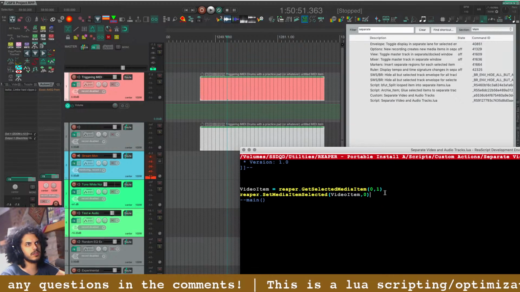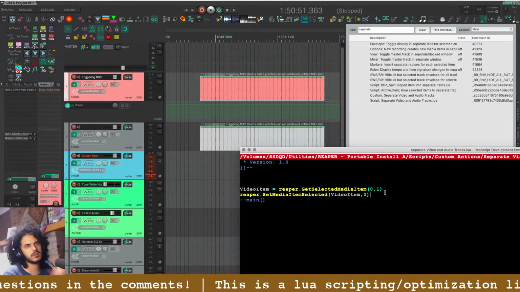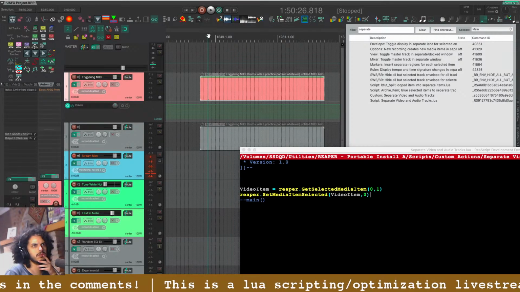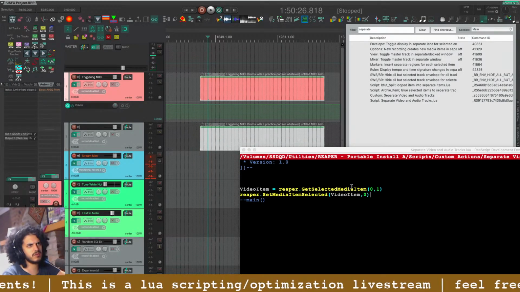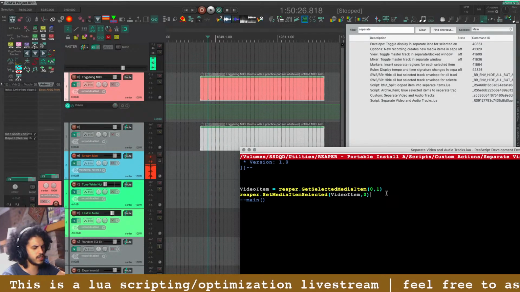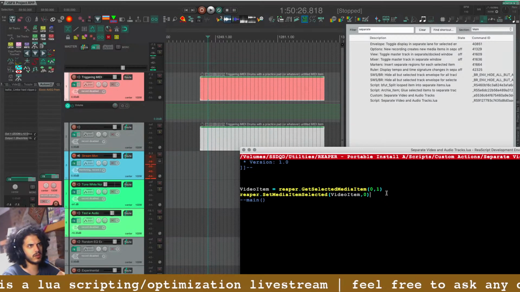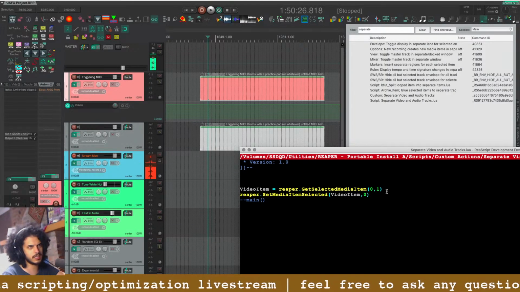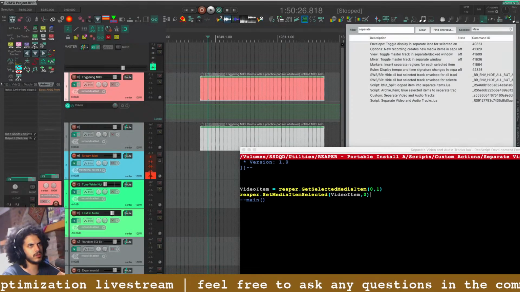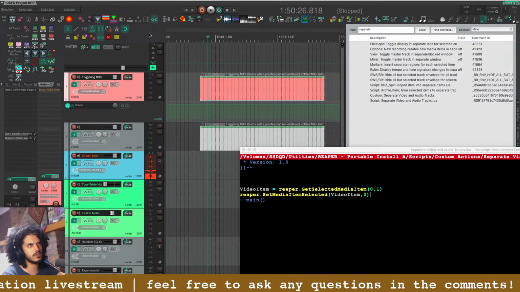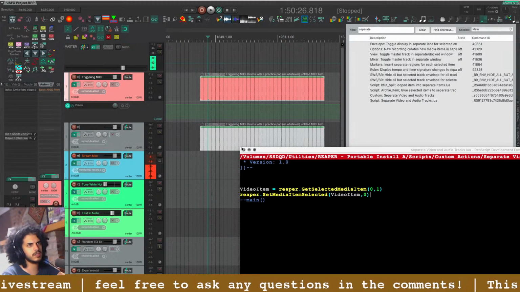Save this. Okay. Do I need to click on the damn thing to see the thing? That is quite annoying, because nothing is selected now. And I gotta go back to Reaper to see that it was selected.